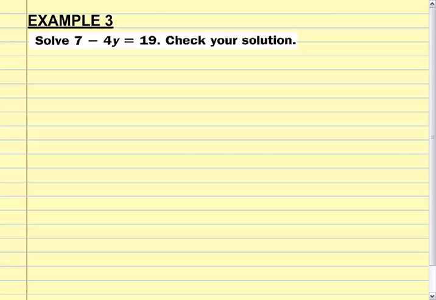I can't. That's why we did those easy problems, to learn what we're supposed to do, so that now we just follow. We know how to use inverse operations to isolate the variable. So 7 minus 4y is equal to 19. Emily, what should I do first? I need to get rid of the 7. And how do I make that 7 go away, Emily? If I add 7, that gives me 14. Do you agree?